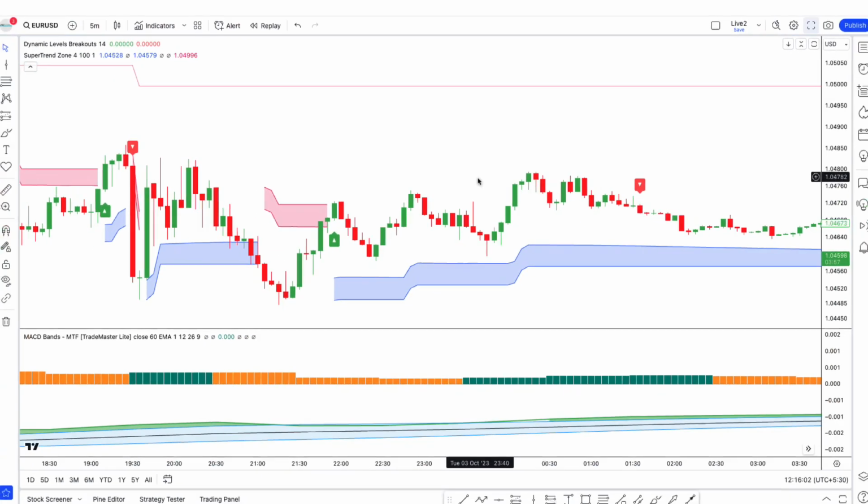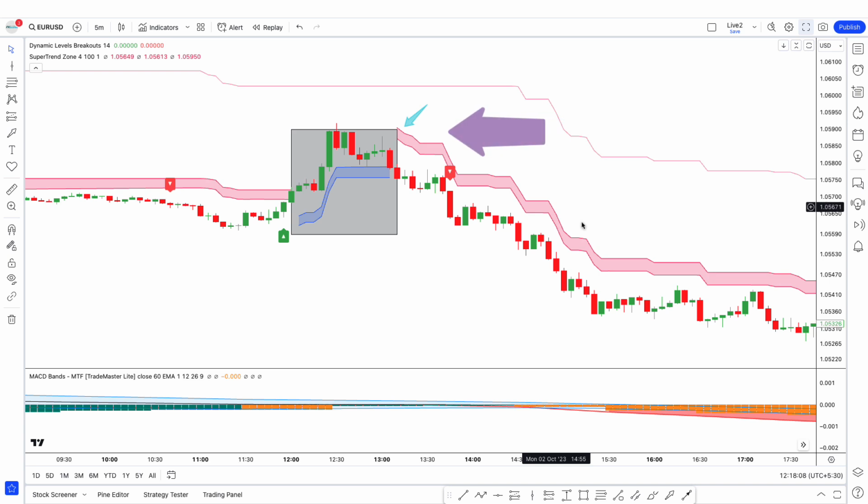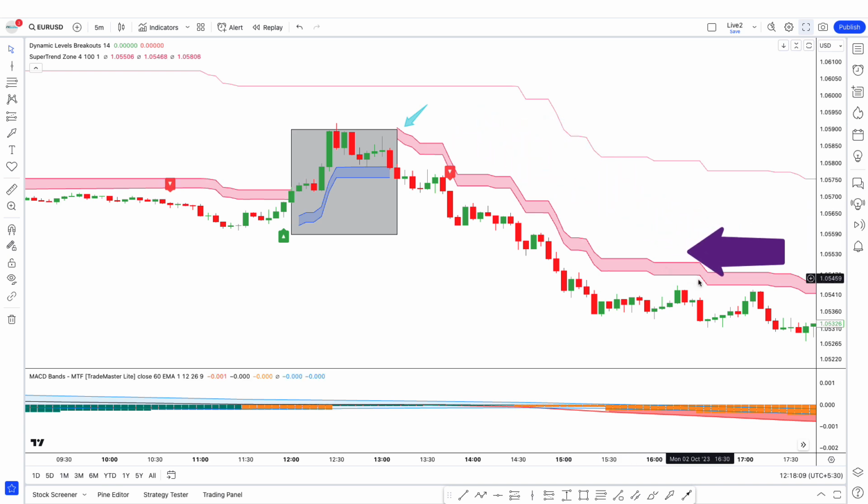The Super Trend Zone includes two super trends. The slower one offers a broader perspective and doesn't react to sudden price spikes. It smooths out prices even during consolidation periods. The faster super trend, on the other hand, is more responsive to short-term price changes. Typically, when these two super trends intersect, the market is undergoing a correction phase.